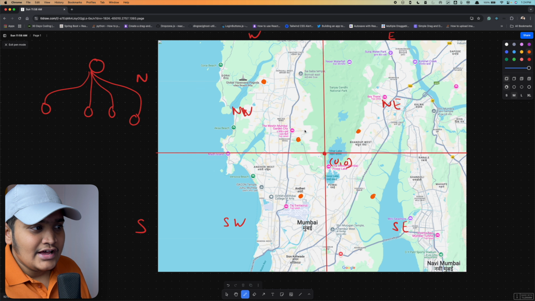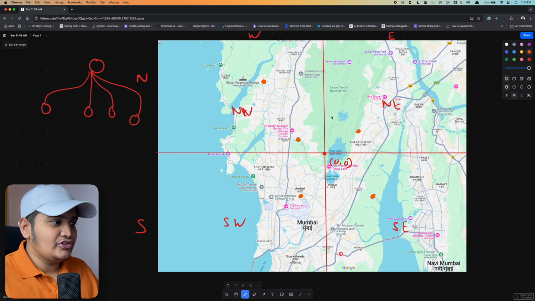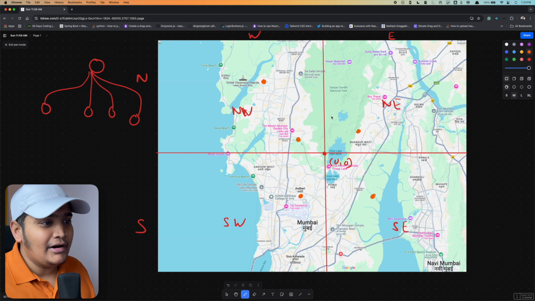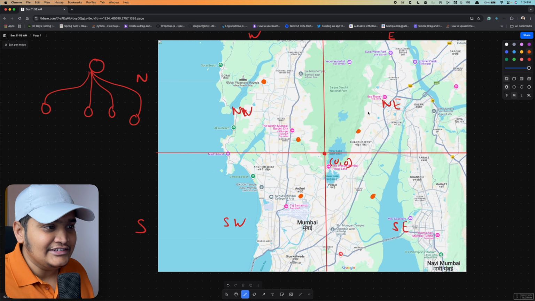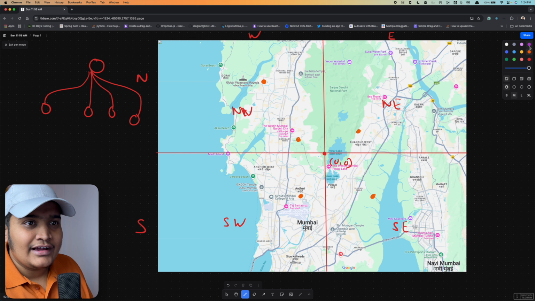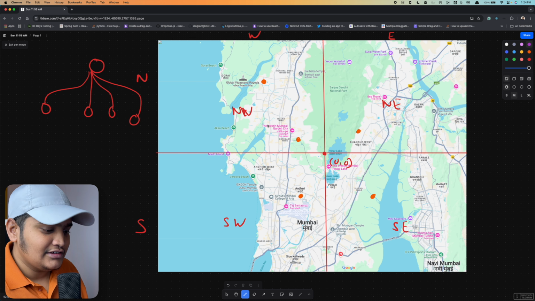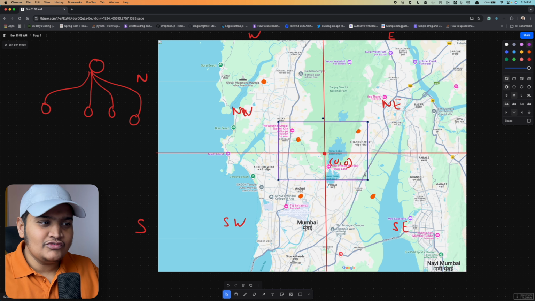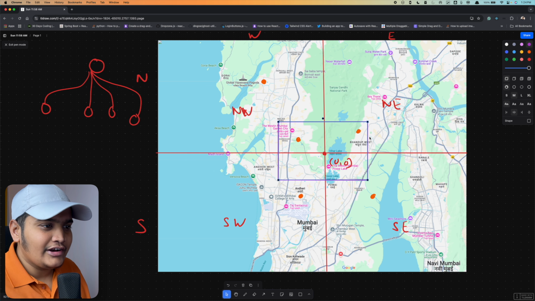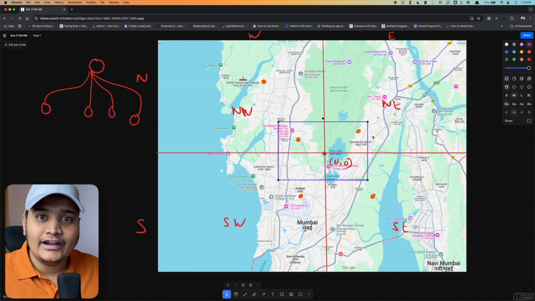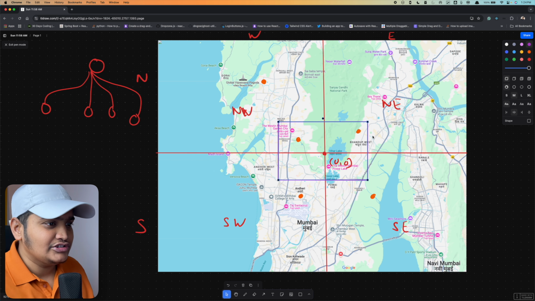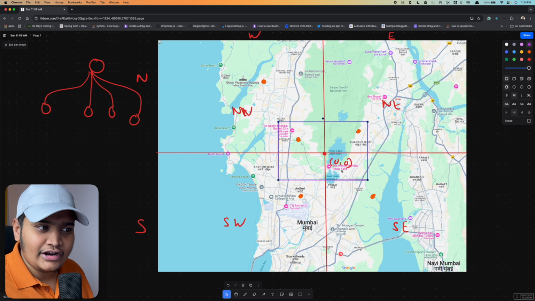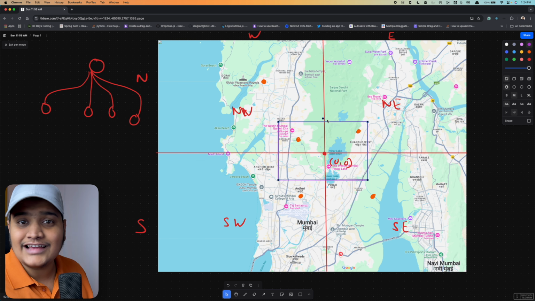Now this particular area can be really huge, right? Because you can see that we have considered an entire Mumbai here, but you want to have a very specified range. So suppose you want to get all the data within this specified range only. So I want all the drivers within this range only, because I do not want to search the entire Mumbai. I want to search within a kilometer. If any drivers are there within that kilometer, I want to find them. So if you want to search within this particular area, then you need to search from your point to this particular rectangle to see how many drivers are there nearby.